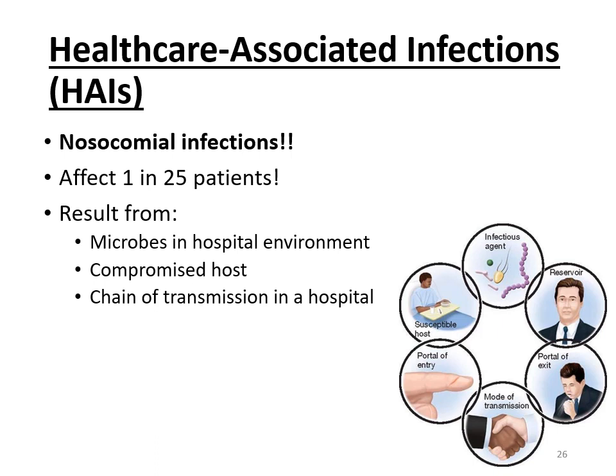So the figure over here demonstrates an example of the chain of transmission in a hospital. You have the pathogens, which are currently in a reservoir, such as the doctor. That reservoir then has a portal of exit when he coughs into his hand. He then goes into a patient's room where he shakes the patient's hand, and that is direct contact transmission, without realizing that they have a cut on their fingers, and so you have a portal of entry, and the susceptible host, who is currently immunocompromised, quickly gets that infection from the doctor, okay?